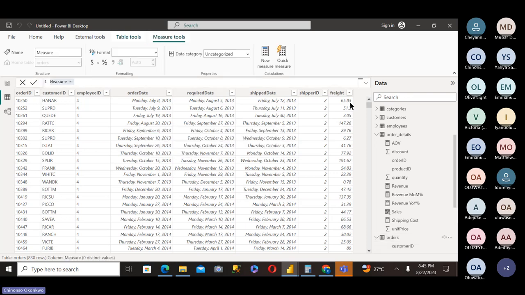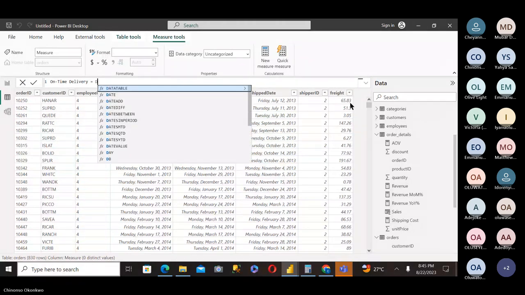So now I'm going to create a new measure that is going to give me the percentage of all my orders that were shipped on time. So I'll call this on time delivery. So for on time delivery, I also want to get the total number of deliveries that were done on time. And then I want to see that number of on-time deliveries divided by our total orders, what is the percentage? So I ship a total of 100% orders. How many of those orders were on time? What is my accuracy?